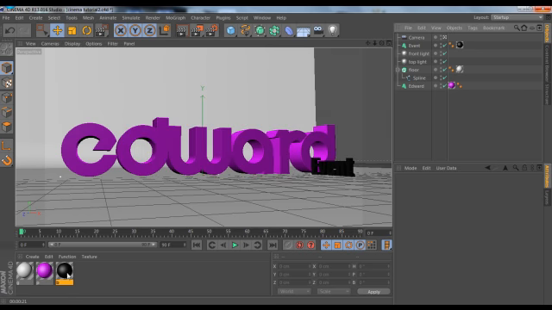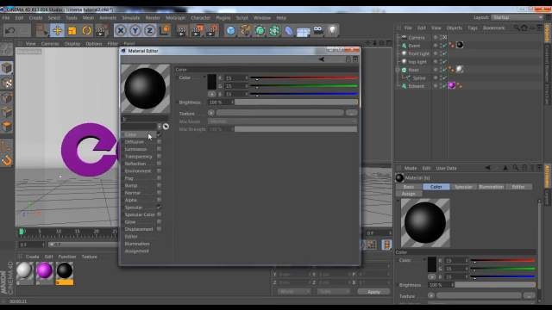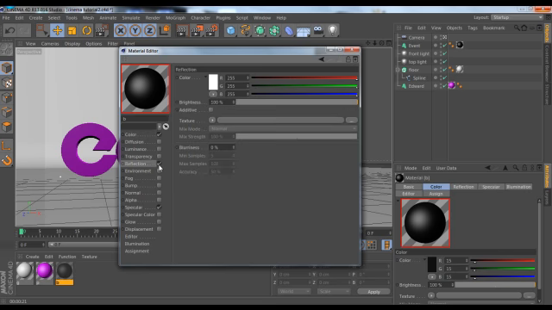All right, next is to go ahead in our materials. Right now I'm just going to concentrate on our materials. Double click our material. Right now, I kind of want it to be a bit reflective, so I will go ahead and activate the reflection channel. From there, I'll make it not all that 100% reflective, because it is not going to be a mirror. So I'm going to add that reflection.